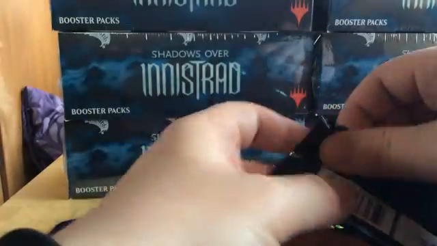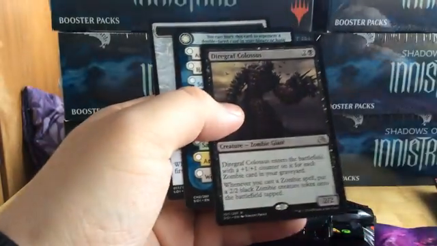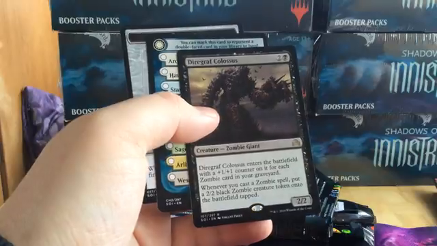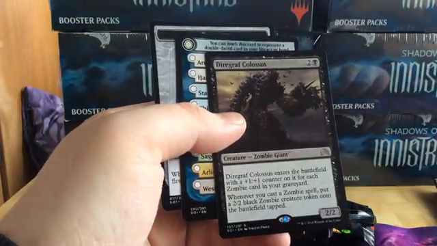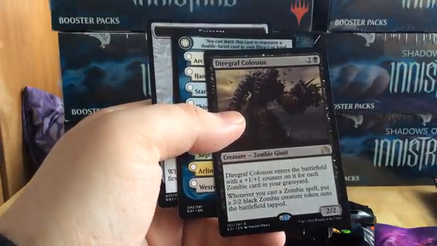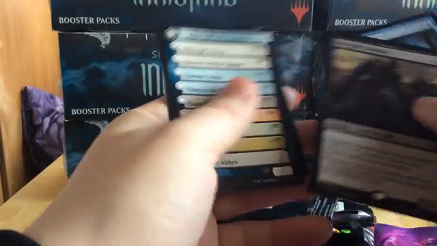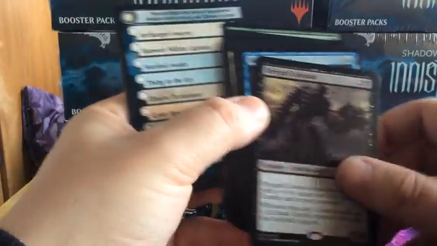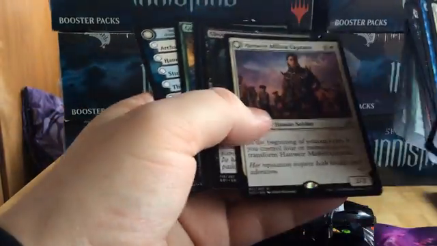Then we have, let's see here, a Diregraf Colossus, which is a pretty cool zombie. Which actually, you know, I kind of like how it's a big old cage of execution prisoners and tortured prisoners and stuff. You can see crows going on there. I love their art. It's fantastic.